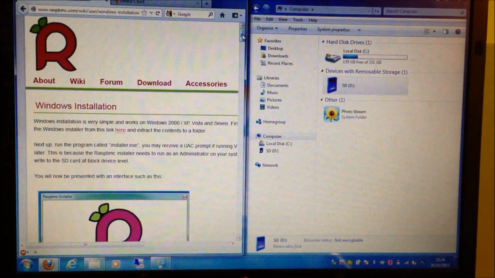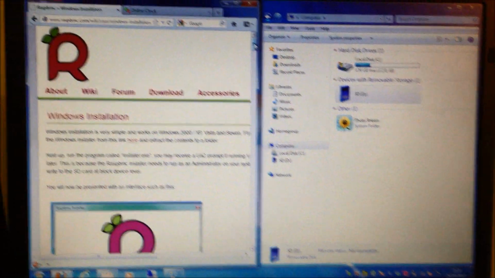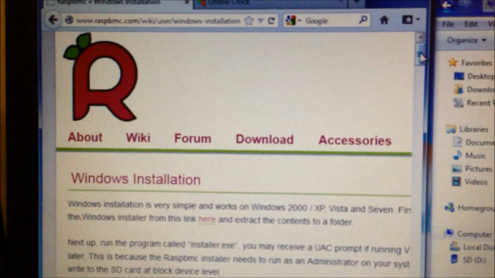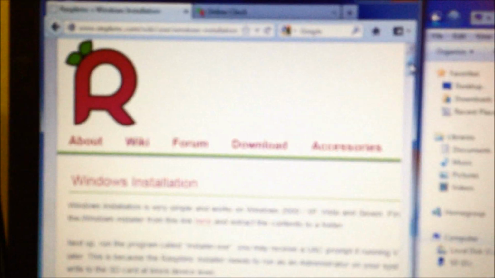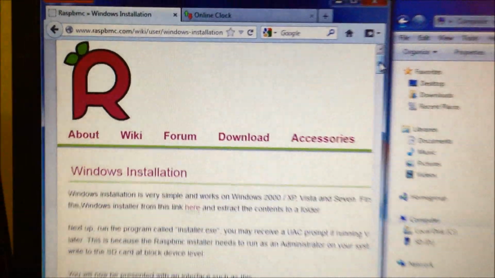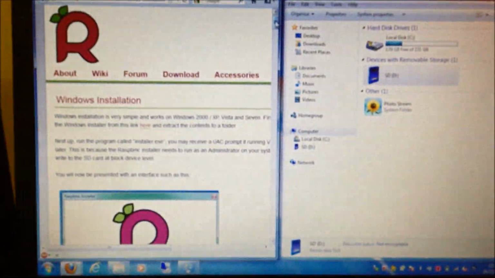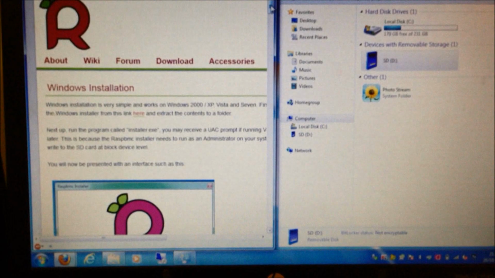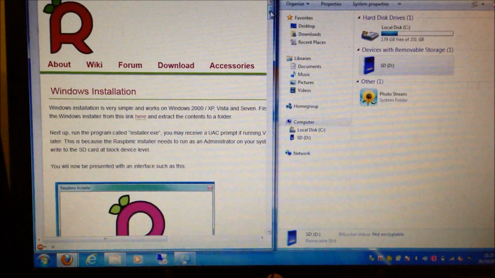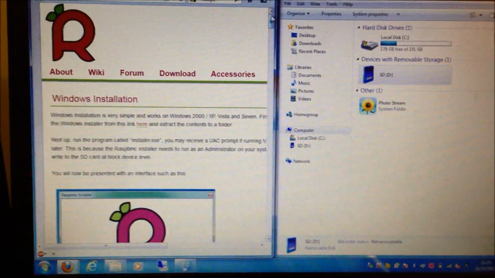In this video we're going to take a look at Raspbmc, which is one of the Raspberry Pi distributions for XBMC, which you can see on the website is raspbmc.com, which I'll focus in on there. When you go to the download section, I'm going to do a Windows download, and you'll get the option to just click here to download the files that you need to start off.